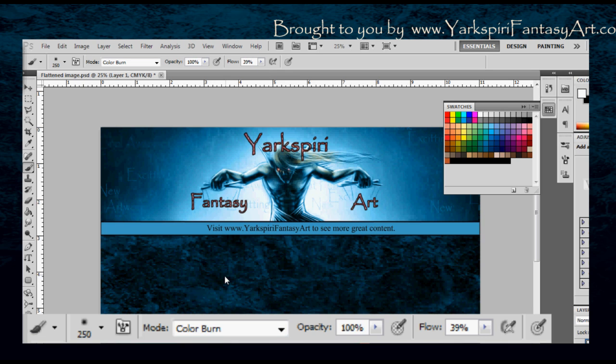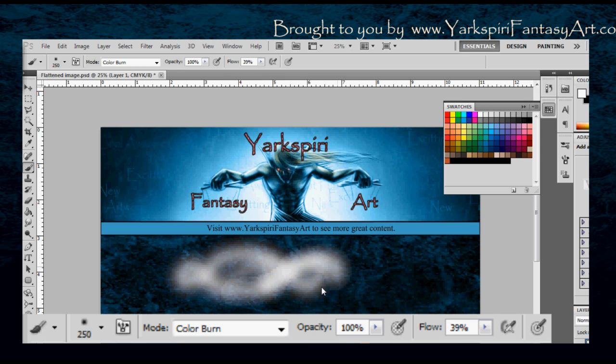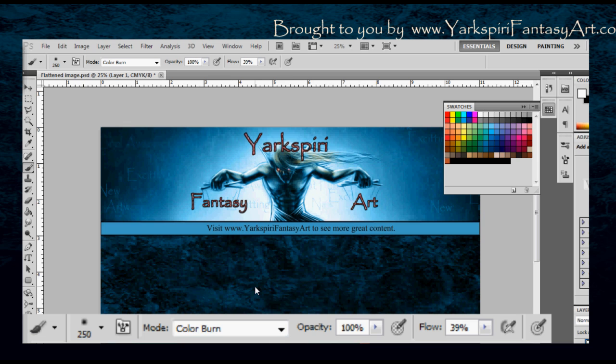If I set the flow to 39%, it begins to behave differently than what you saw before. So my opacity is actually set to 100, but essentially what it's doing is allowing for a more gradual increase in the coloring, and that changes dynamically according to what you have. So I'm just going to set this back to 100 because I actually don't normally use that setting. Okay, you can also set airbrush mode and tablet pressure controls.